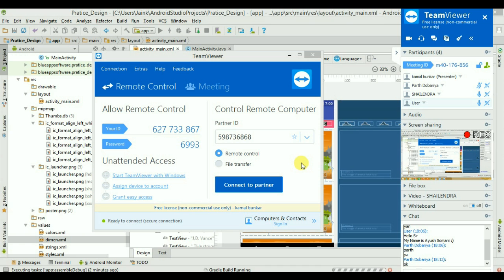If you have anything to say, just write it in the chat box. I will see your message there. Today there is a problem, my device is not going to connect. Why? Let me check.